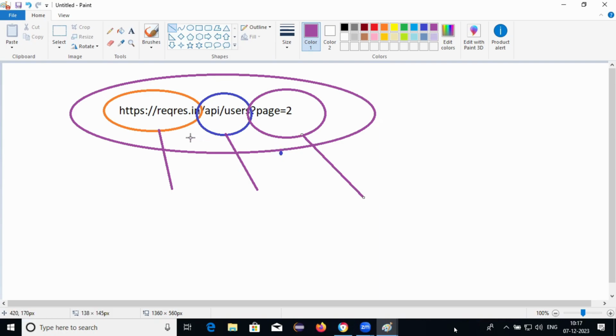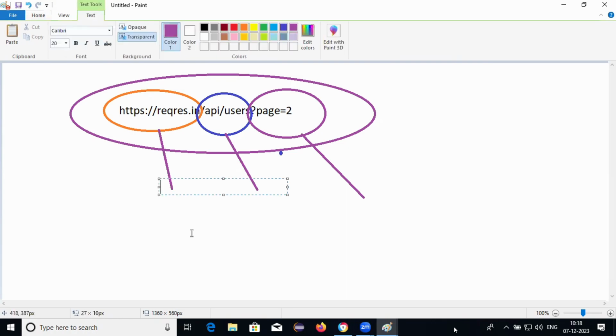See, guys, you observed. In this application, listen carefully. In this application, in API, one folder is there. In the API folder, a user folder is there. In this user folder, there are some pages in total. For example, out of 10 pages, how much data is on the second page? Is it clear or not? That is what we call URI.